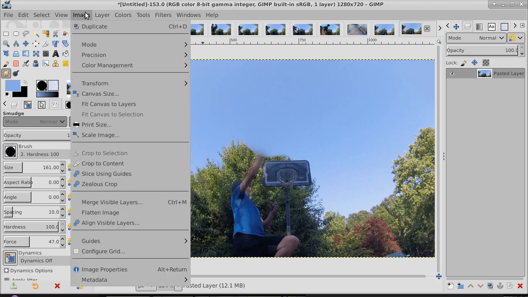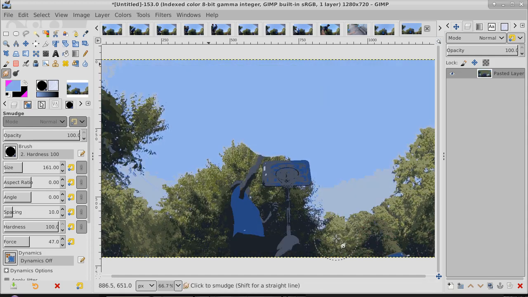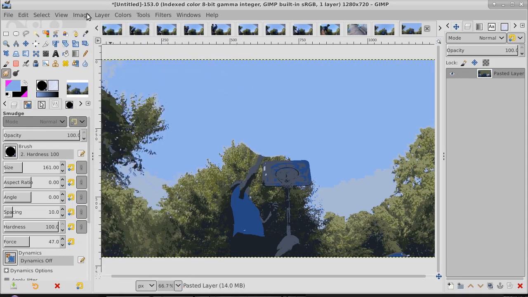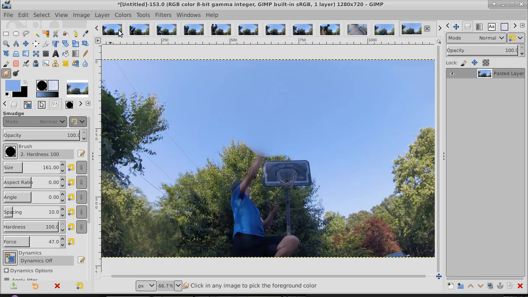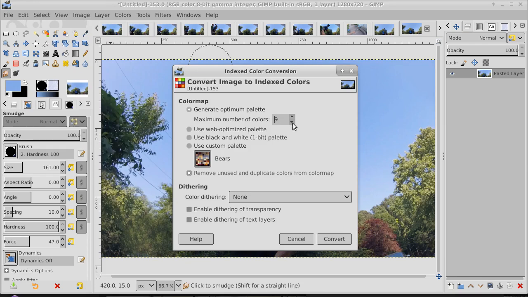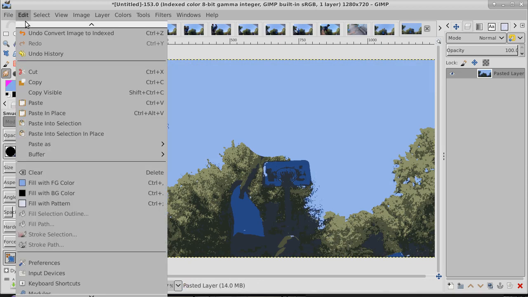I'm going to tell this image to go to an index image of 10 colors. I could even use less. Index color. Okay, let's go. I guess I have to undo it before I can change it again. Index. Let's change it to 6 colors. That's a little better.